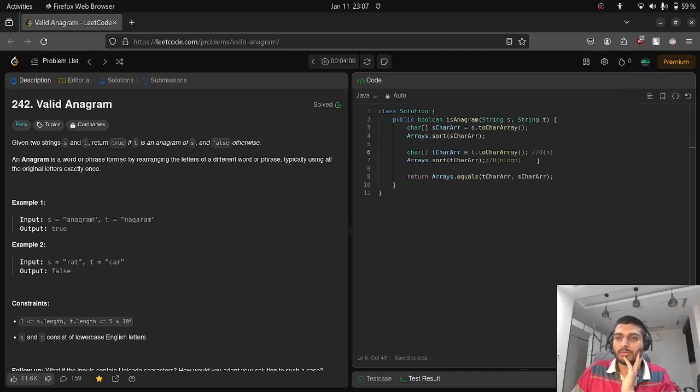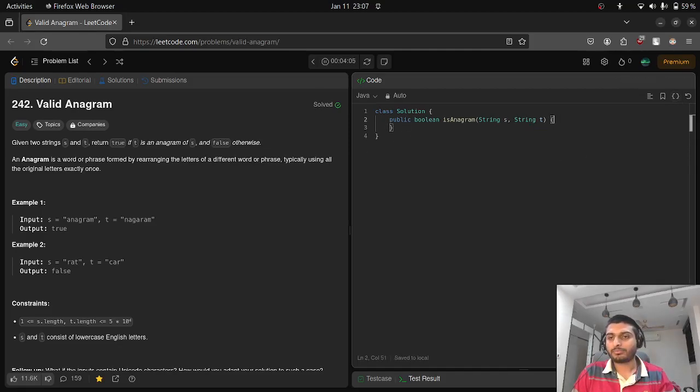So let me just clear this. Let's take a hash map of character and integer. Map new hash map.